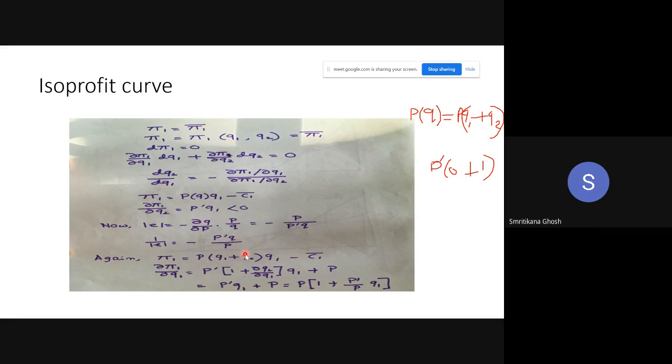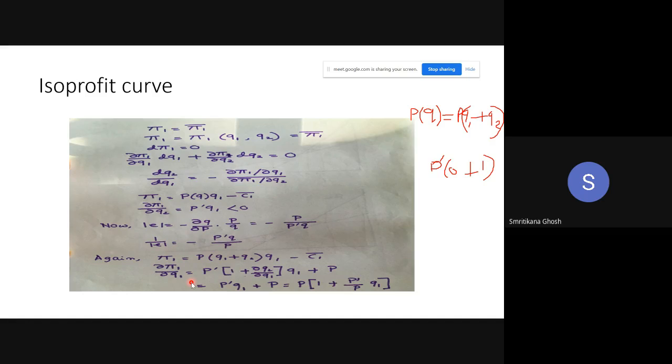That we need actually. Now I am coming back to my profit equation, that is pi 1. Pi 1 is a function again. Here I am writing P function of Q1 plus Q2 into Q1 minus C1 bar. Now I am differentiating that profit equation with respect to Q1. What I did initially with respect to Q2, now I am going for Q1, because this is required as the numerator, del pi 1 del Q1. So I have to find out the value. So here it is del pi del Q1.